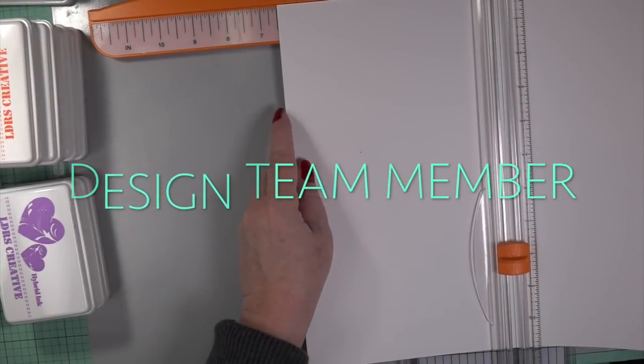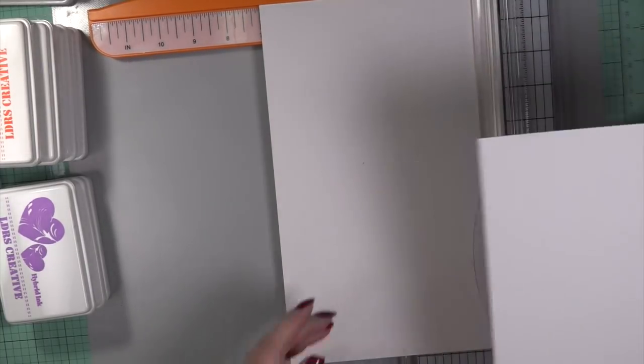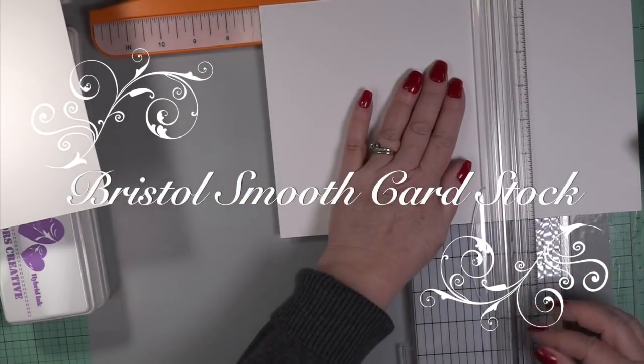Hi, Carol here. A warm welcome to my craft room today, and I will be designing a card for LDRS, Little Darling Rubber Stamps, as their design team member.